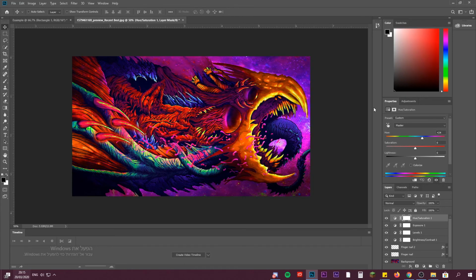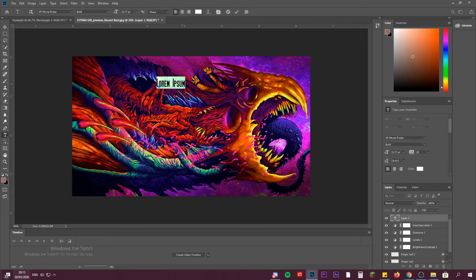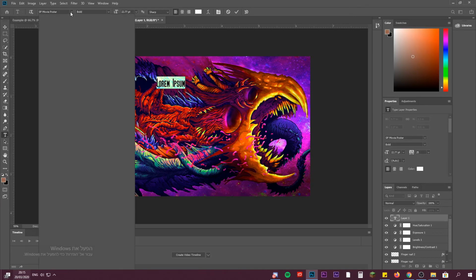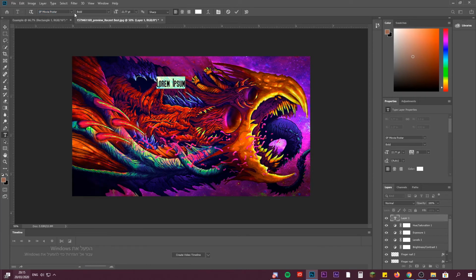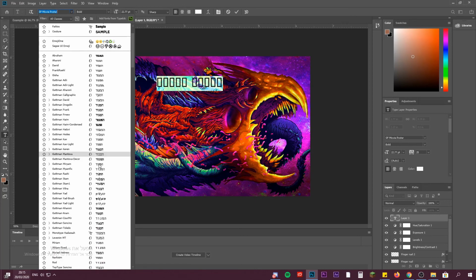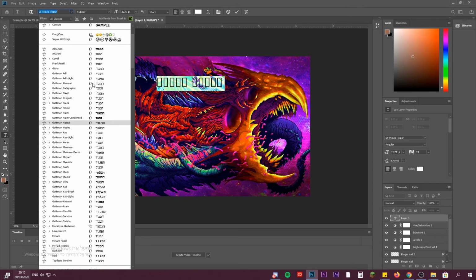So the Photoshop text tool is right here. You go and there's this T letter and you just click on it. Let's go ahead and click on it and then just choose a random location on the screen. Let's say right here. And then you can choose your font, which basically you just go right here and click on this little arrow and you can scroll through the fonts and choose whatever you like.